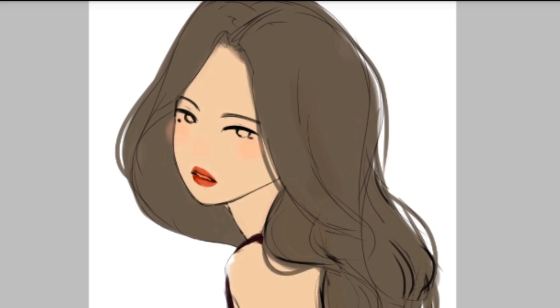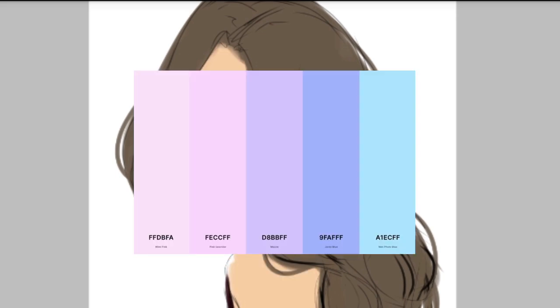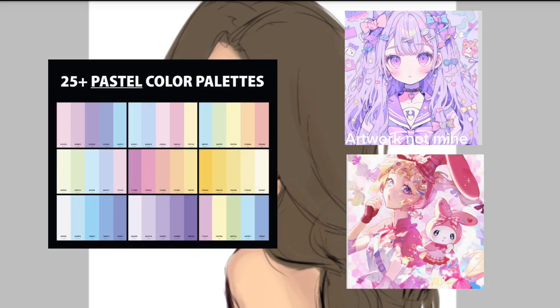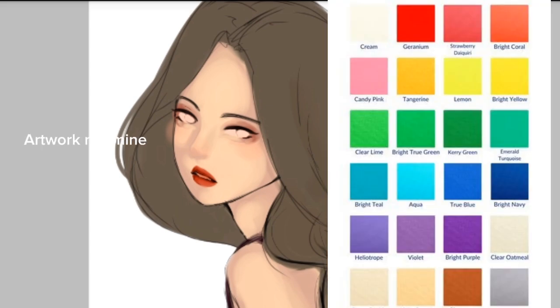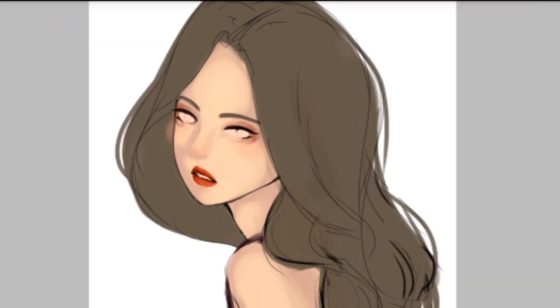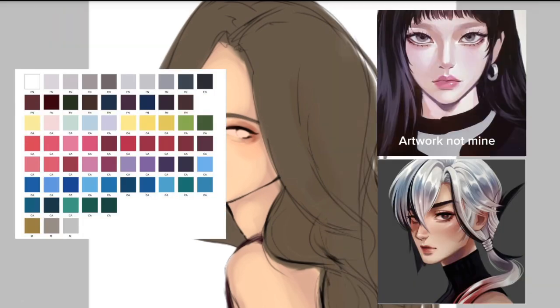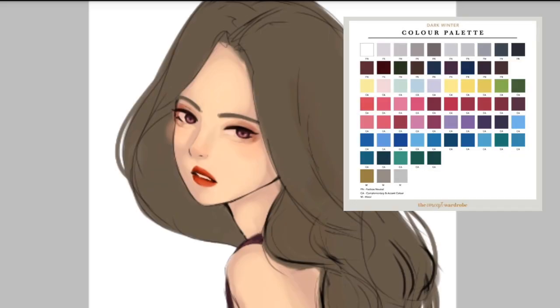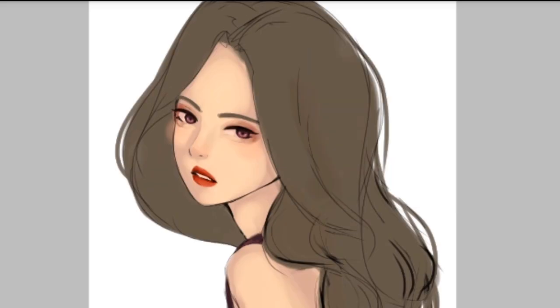You can also choose a color palette for yourself, on what kind of color palette you want to work on, and use the same color palette in almost all your art pieces. Like some artists use pastel colors while others use more vibrant colors, and some also use dull and dark colors. For example, I don't usually use eye-flashing or vibrant colors. I usually go for more dark, dull, and pastel colors.